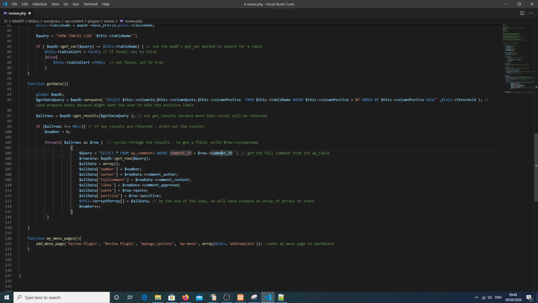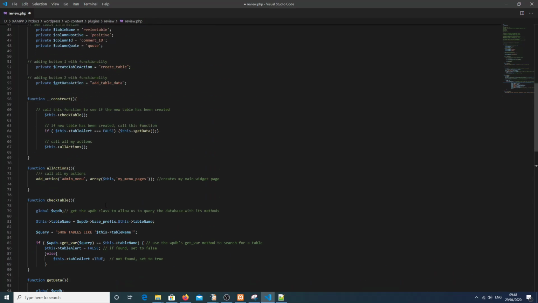All I've done is I've queried the information, I've created an array, and I've said, look, from that array, store that number, and then store the comment author that is located in this query, store the comment content. Again, this is the column from the WordPress comment database or table, and then I've added it into this array, and then I've added that array onto our main array.